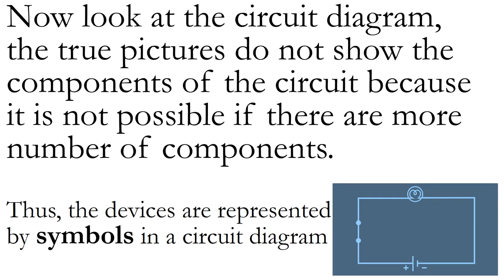The same connection of the different components which we just saw, let us represent it with the help of symbols. You can check here that the bulb is represented with its symbol, the switch with two dots and a line connecting these two dots, and a cell with two terminals, positive and negative. This circuit diagram represents the same setup as we just saw.